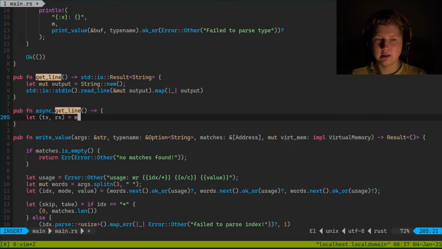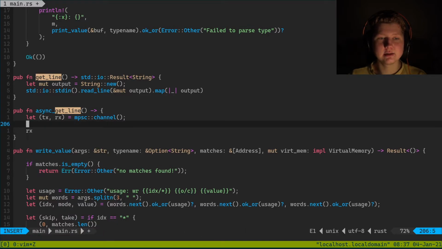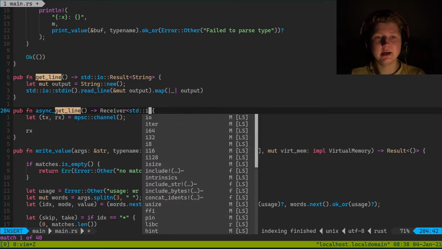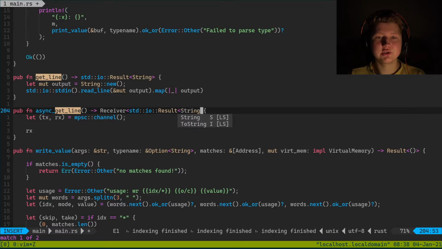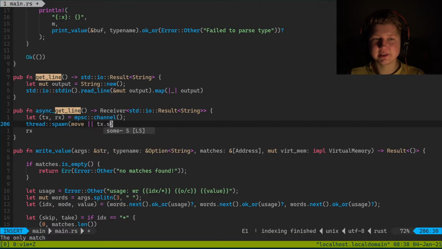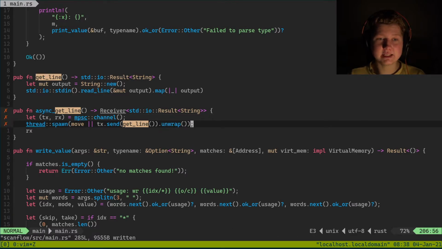It will be mpsc channel, and what we return is rx. Its type is receiver, and it returns the result of this function, stdio result string, which is returned by thread spawn move. We need to move the transmitter tx, send get line, and we unwrap it, and that will be it. We just need to fix the imports.